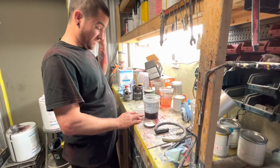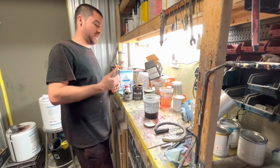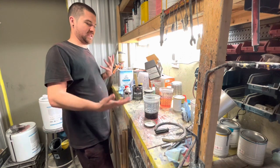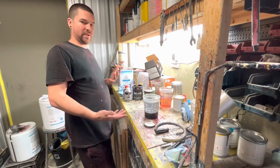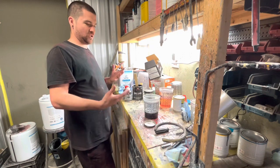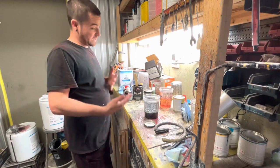Now, being I don't ever get to play around with paint, normally I'm always hired by a customer and it's pretty boring. Like, they want what they want. I don't get no creativity really. And then on my car, or something like that, I don't want to get too wild and crazy because it's just such a big project. So a little golf cart like this with two pieces that are easy to come off if I decide I want to change, we're going to roll with it. Especially now that we had a curveball.